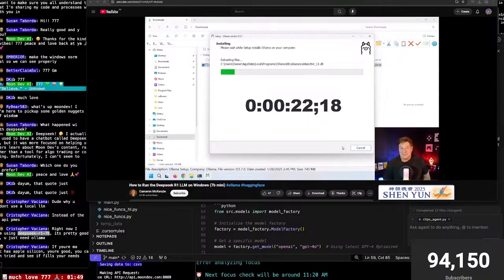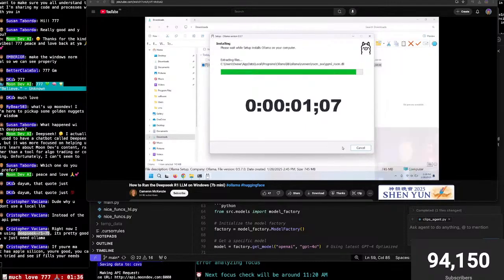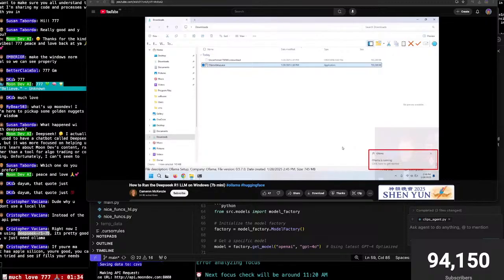But it'll download. Give it a minute or two, and once it's downloaded, just double click on it and kick off the installation. The installation couldn't be easier. Just click install. I'd say accept all the defaults, but there's no other questions that you get asked. Just let this massive file get extracted and installed on your local operating system, and boom, all of a sudden it says, hey, Ollama is running, and you're set to go and run your large language model.